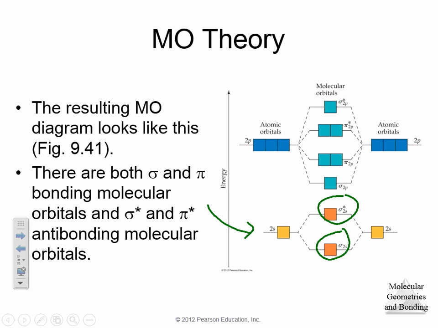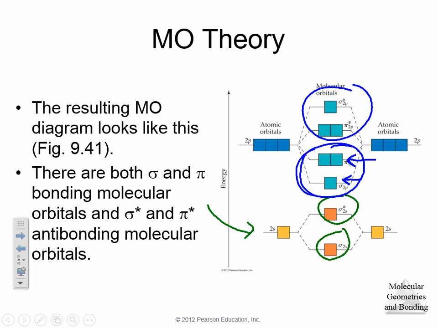However, when we get to P now, we're going to have 3 different orbitals. We're going to have our sigma, we're going to have our 2 pi's, and all of these right here are in the bonding orbitals. Then you're going to move yourself up, and you're going to get what we call the 3 anti-bonding orbitals, 2 pi and 1 sigma. And you can kind of see how they can work.